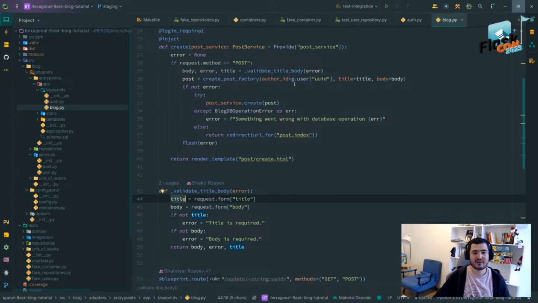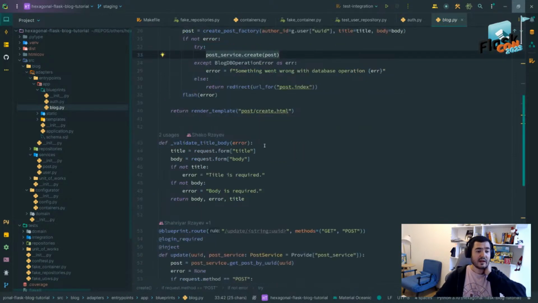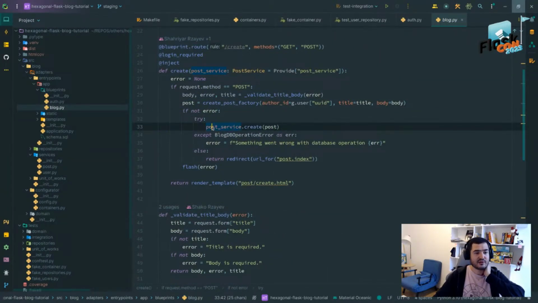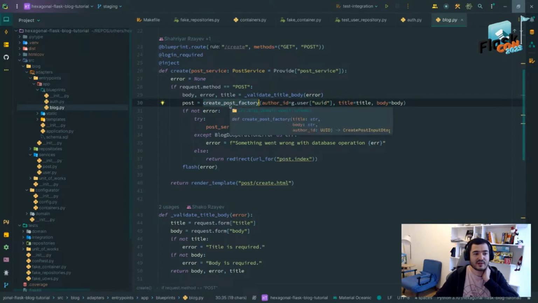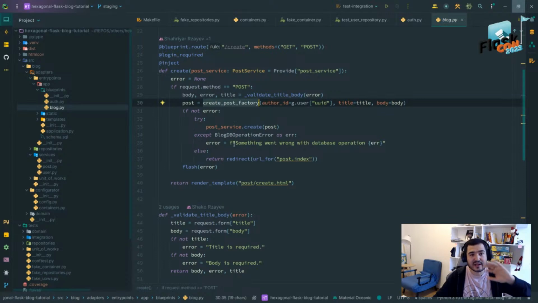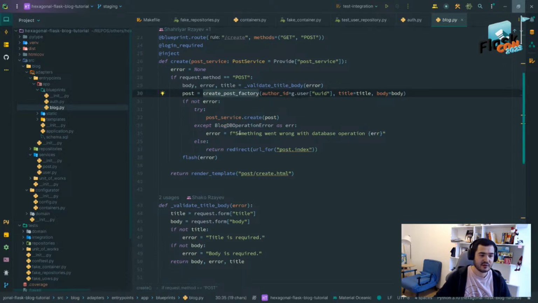And for the post, we create a post factory one more time, we extract the user UID from the session, and we pass the title and body. We create a post in the database, and we redirect to the main post index page. Pretty decent, right? So all business logic about creating a post, validation before hitting the service, all kinds of stuff are just injected directly into our view. So we don't care about how the post is created, how it's validated, whether the ID is truly a UID or not, title length, body, nothing. All things are just operated by this create post factory. So you delegate the responsibility out of the scope of the Flask views.